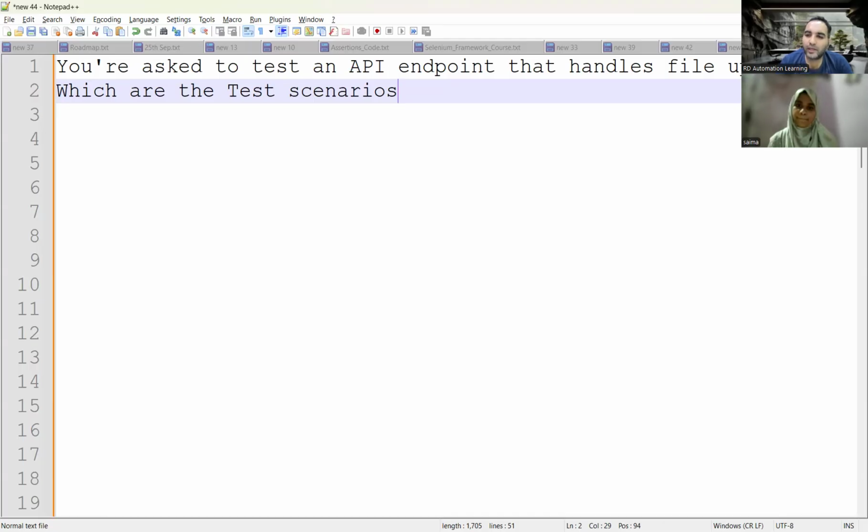Are you using any AI tools to generate test cases? Yeah. Okay. But still, from your end, which are the test scenarios that you would test for upload file? You have an API that handles file uploads.